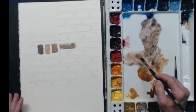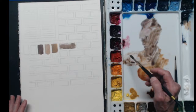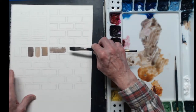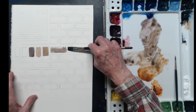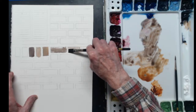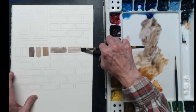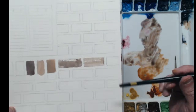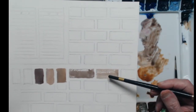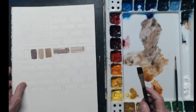Now I'll go back to the light mix again. And if I hold the brush flat on the surface and drag it, I'll get a rough dry brush look. Okay? So now there's the light brown. There's the medium one and there's the dark one. The light one. Light, medium, and remember the dark one's over there. Okay.